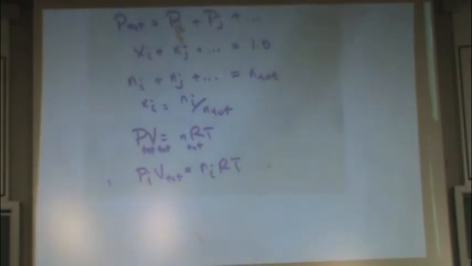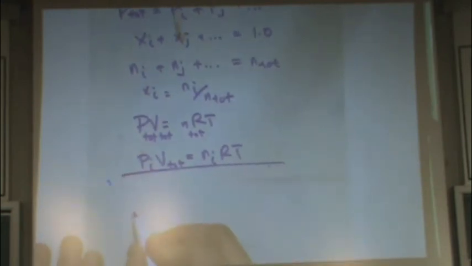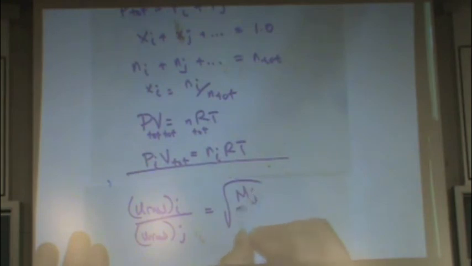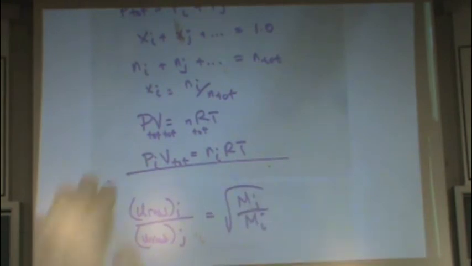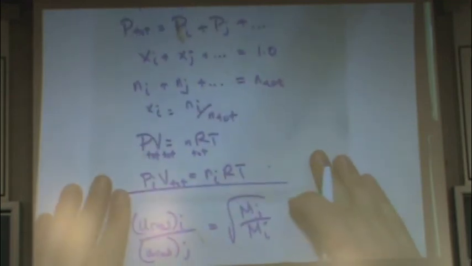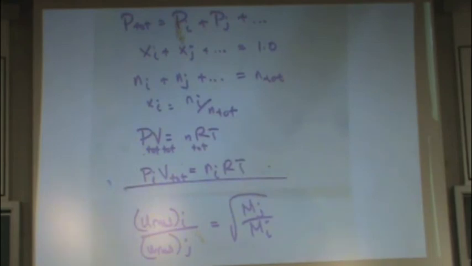Let's go to the next one. Another set of gas laws that you'd want to be familiar with is Graham's law, where you would generally go the root mean square velocity of, say, component I over the root mean square velocity of, say, component J is the square root of the molar mass of J over I. So there's Graham's law, and I think that covers pretty much all of the gas laws. I might be missing one or two.